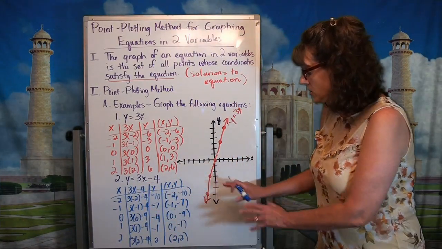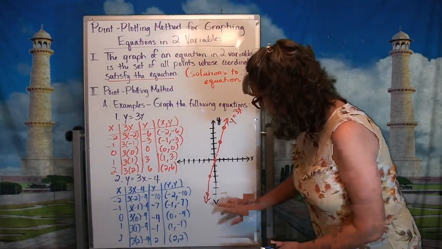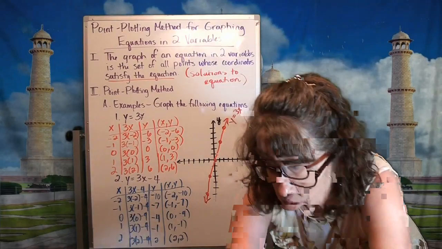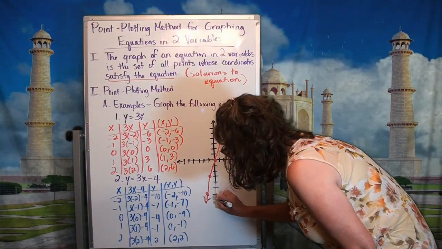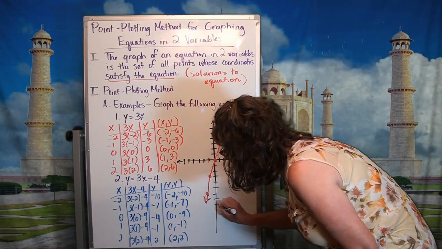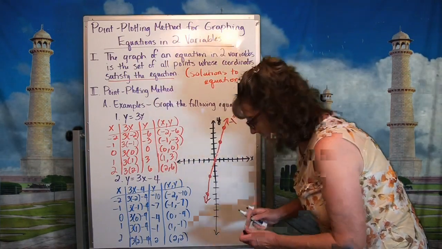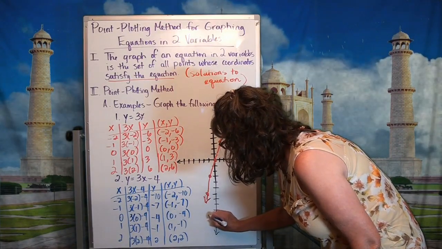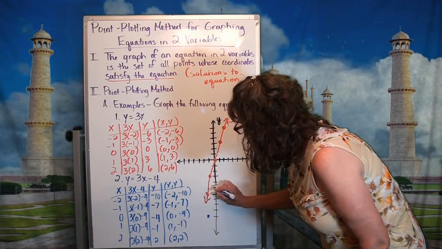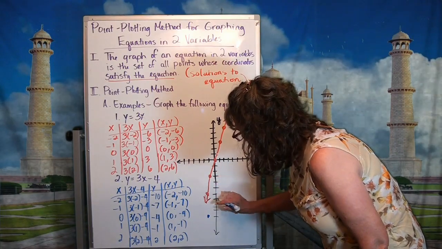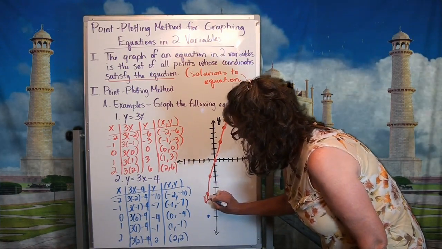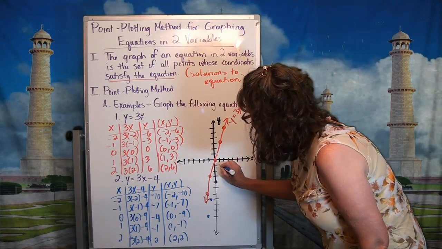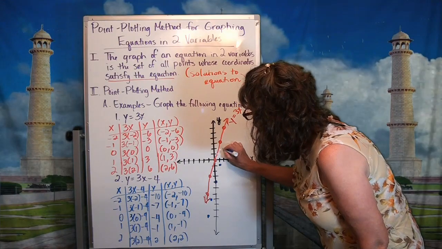Now when I plot these solutions on that graph, we get a -2. Now notice here I didn't extend this far enough. Here we go. Let's stretch this down a little bit because that's only -6. Here's -7, -8, -9. There's my -10. So -2, -10 is going to sit down here. And -1, -7, 2, 4, 6. Here's -1, -7. And 0, -4 is going to sit right here. 1, -1 is going to sit here. And 2, 2 is going to sit here.